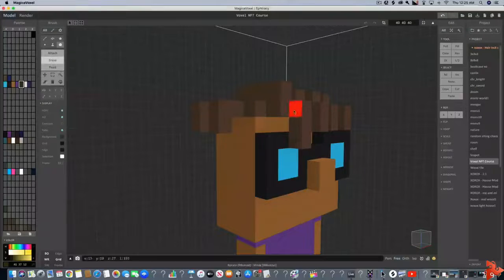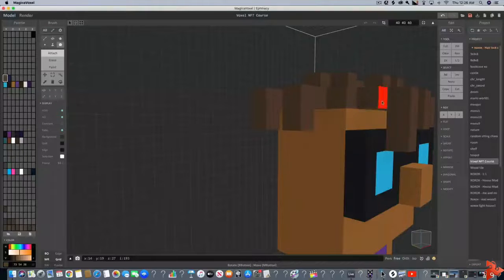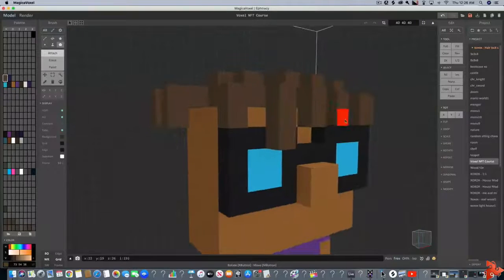Let's just erase some of that. And then attach. Make sure we're on the hair color itself. There we go. And let's just go straight from there. Just like that.